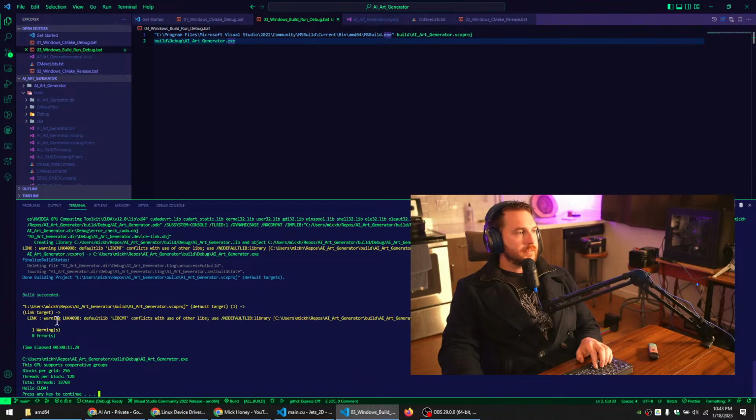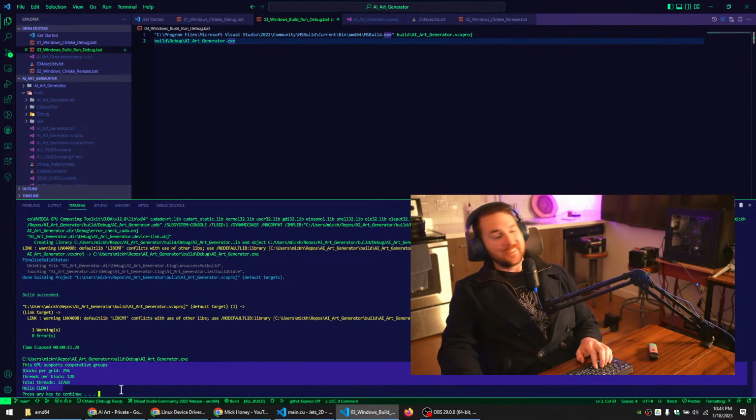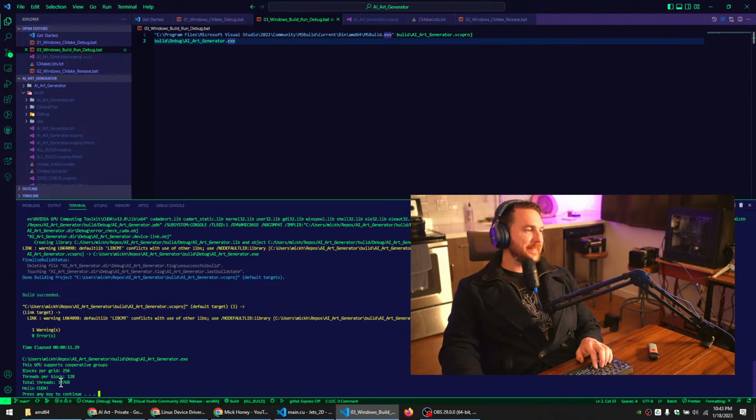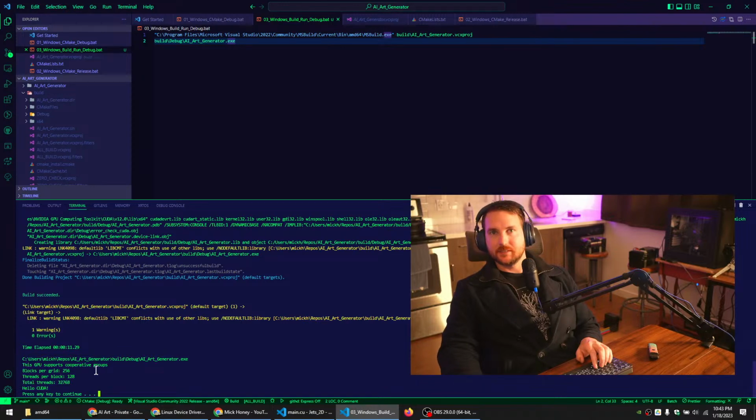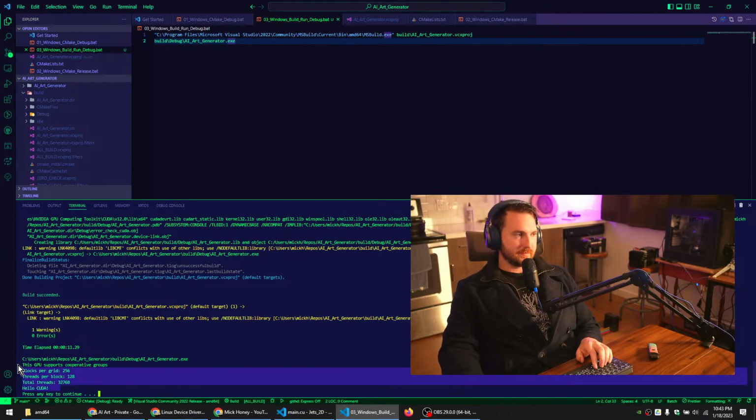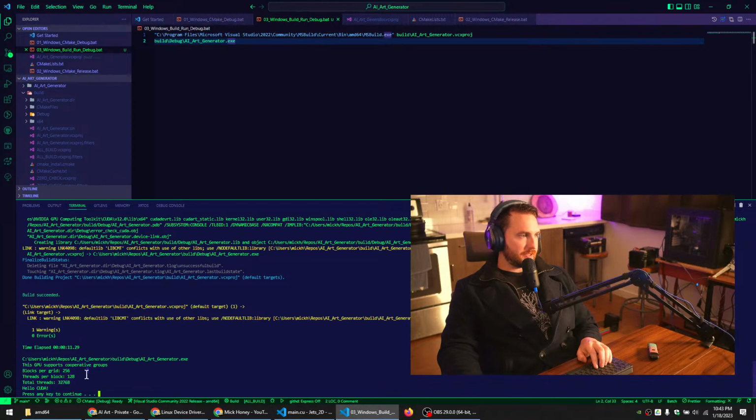So you see here, build succeeded, one warning. That's our linker warning. Time elapsed. And our executable ran. We've got our output here. We still have the problem where it wasn't outputting the thread print statements because we're using too many blocks for a cooperative group kernel, which is a CUDA bug we found out.